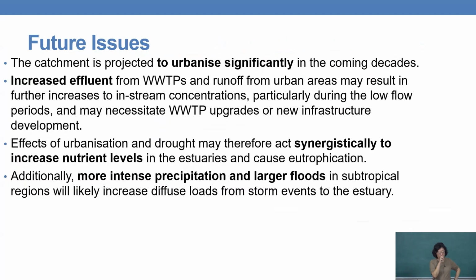But then we will see what future issues we are able to investigate. Of course, we mentioned urbanization, and also the increased influence because of more population and the usage of water, and also, during drought and urbanization, what the nutrient level will be. All of that is what we need to pay attention to. As we mentioned in the previous slides, we need to use a numerical model to do the analysis.